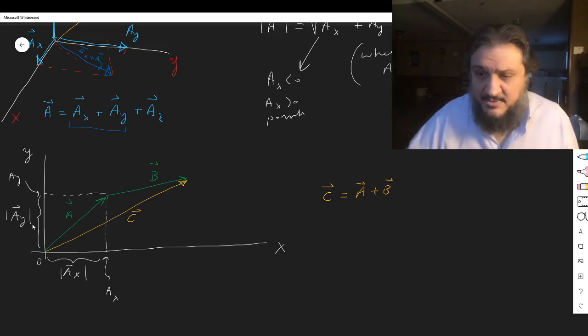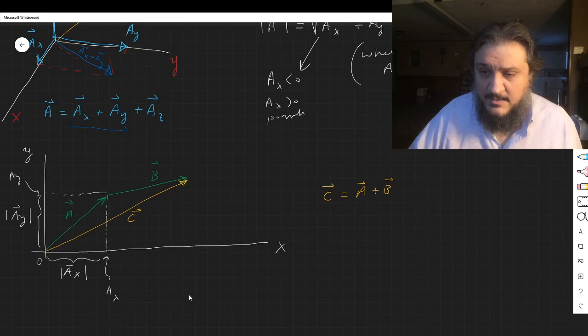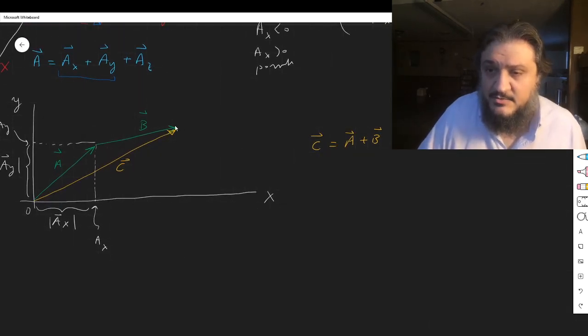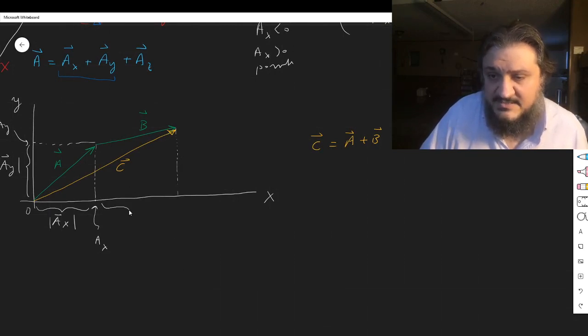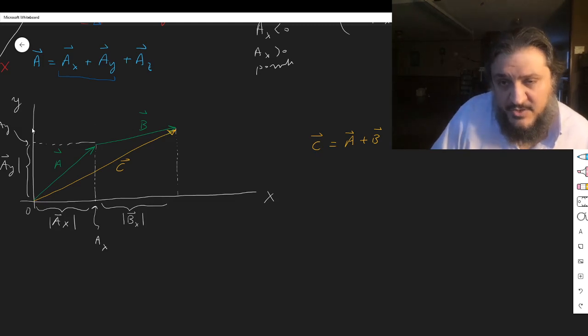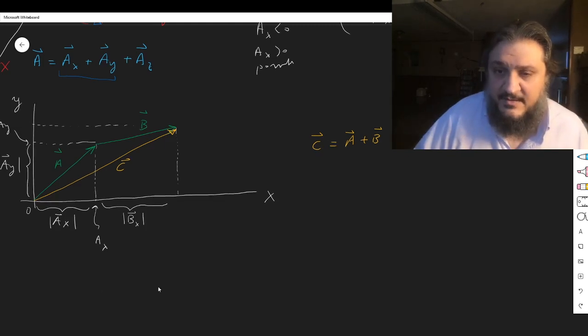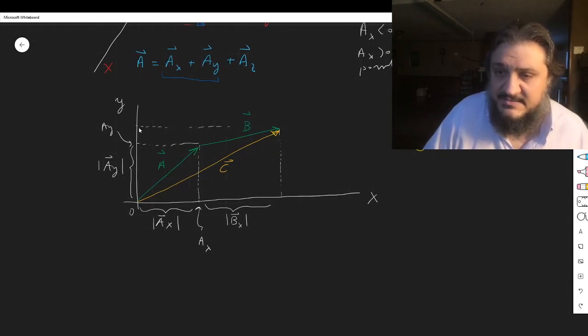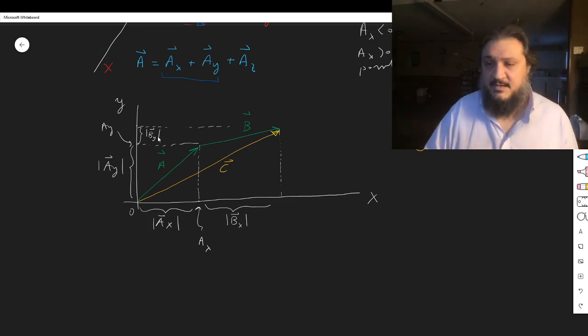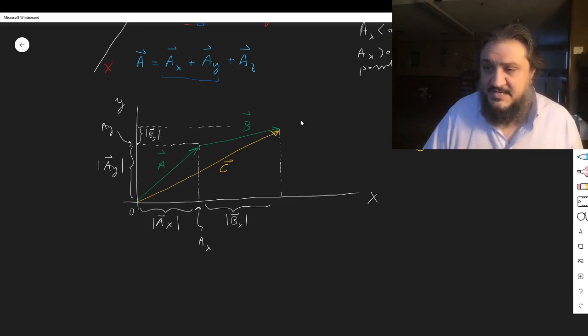So you can apply the same logic to b now. Meaning, draw a line perpendicular to the x-axis, the projection, and recognize this length as the length of the component vector bx. Similarly, if you draw a line parallel to the x-axis, you find the y projection here. So this side here is the length of the component vector by.